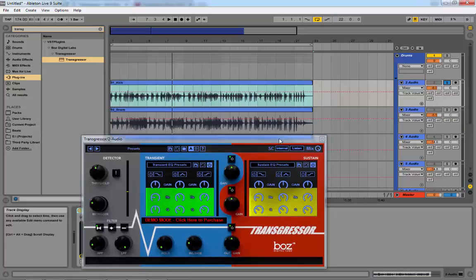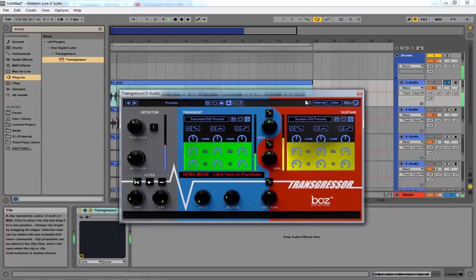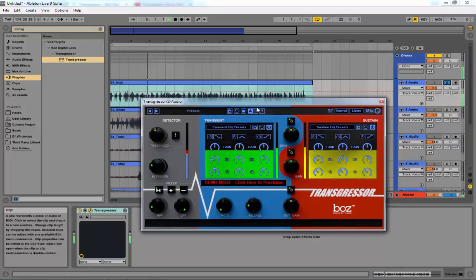Just for the drums, I'm going to solo the bass drum. In the default state, it actually isn't doing anything. But now you see the way this red indicator is coming over the threshold here. You want to try to get as close to just the transient as possible, because that's going to allow you to affect that more appropriately, as well as the sustain. So let's go ahead and play it and then just set it just right, and I'll show you about that.